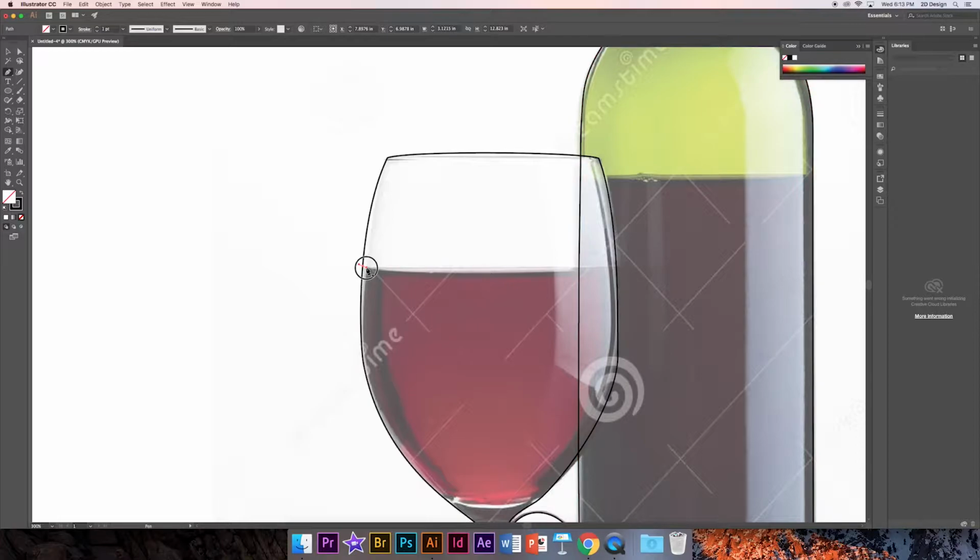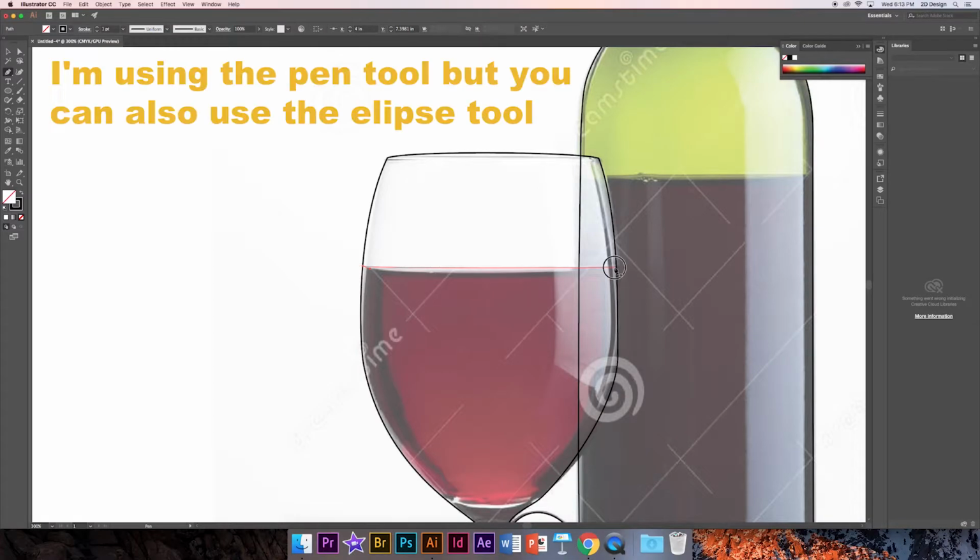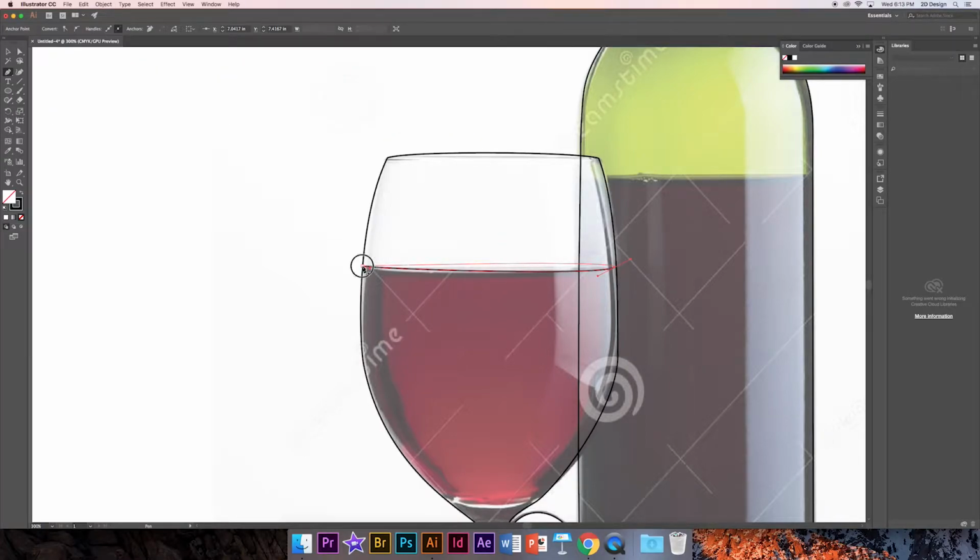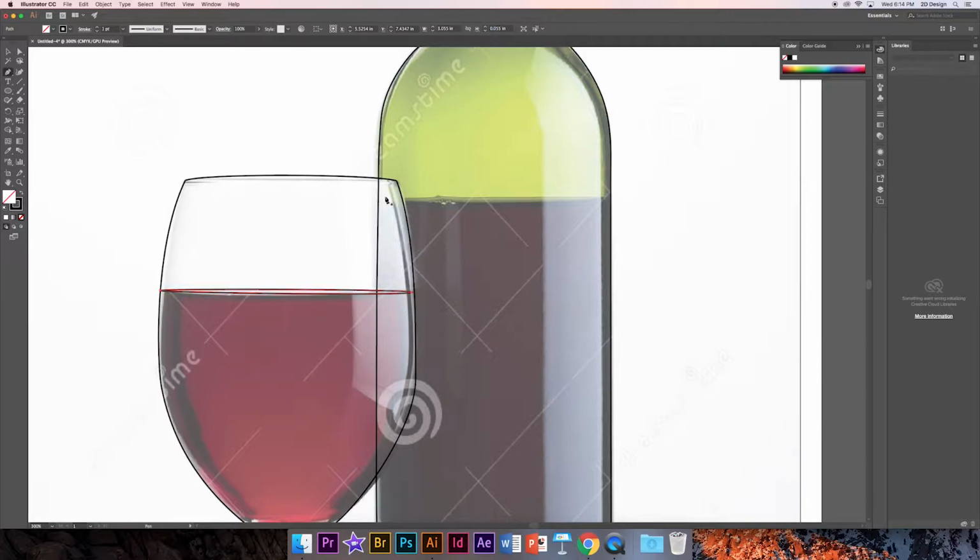So to do the level of wine, I'm going to go here. I'm going to go all the way to this side. And then I'm just going to come back. Now I think it's time to fill.